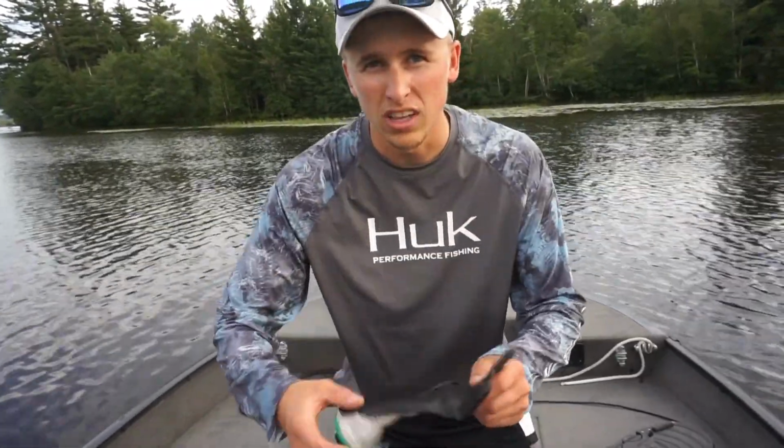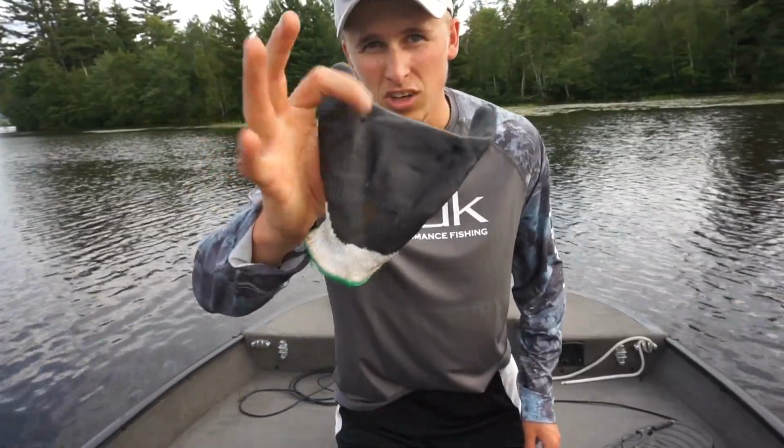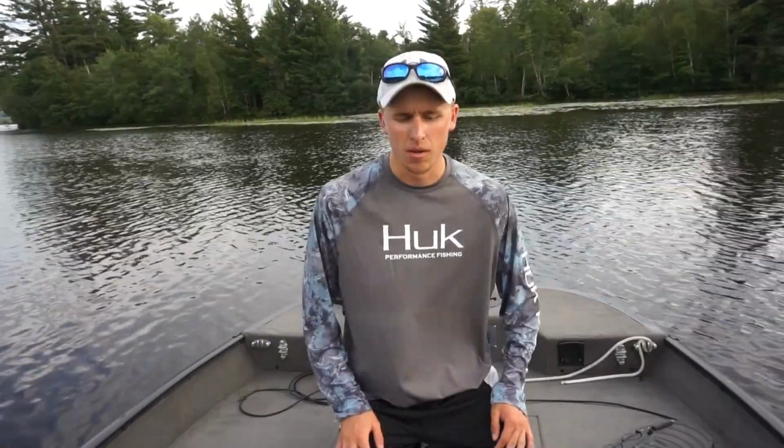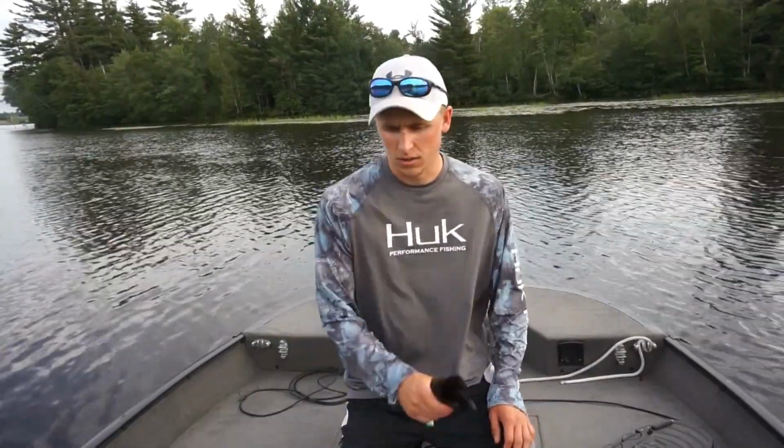Number five for release tools. It might seem silly, but I keep a release glove on board all the time. I don't want my hands to get cut up as much as they already are from just reeling and casting all the time. I've got dry skin all the time. A release glove is a big essential to me. Hold that fish up, don't get the gill rakers, and it's a big tool right here.